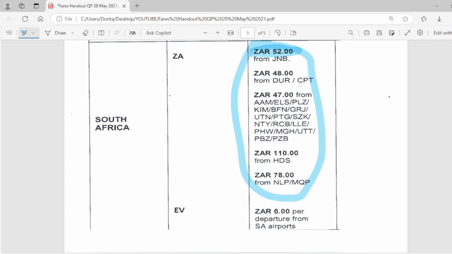Flying from Durban or Cape Town, you will charge 48 Rand. All of the small airports here in the middle, you'll charge 47 Rand. Hoedspruit is 110 Rand. And Nelspruit or Mpumalanga is 78 Rand. We only charge the PSC from departure cities. That's important to remember, and I'll explain it when I explain the fares.